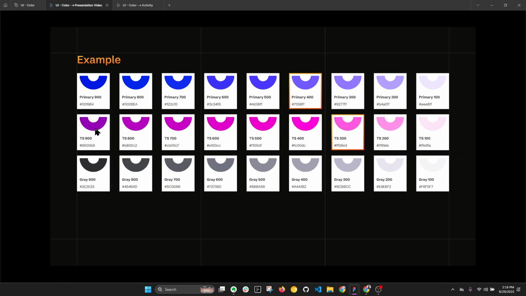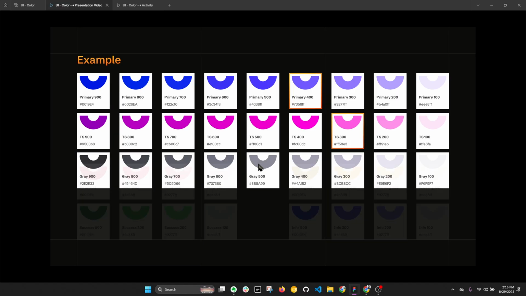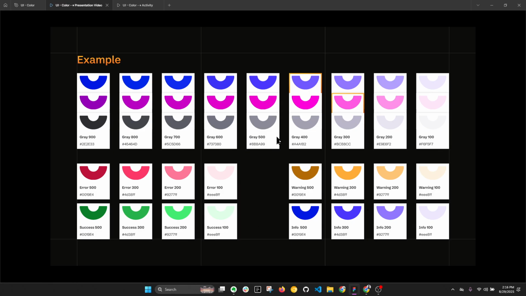Now you can also choose the color based on the things we learned in the color schemes, like secondary color palette and triadic color palette, etc. That's what will help you decide which color pairs well with the blue. And then this is what the outcome will be if you decide to have one primary color, one secondary color, one gray set of colors, like a few gray colors, and the four feedback color palettes.